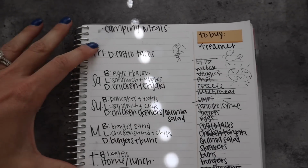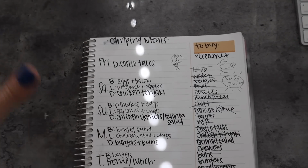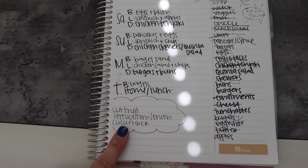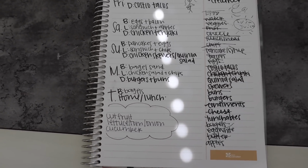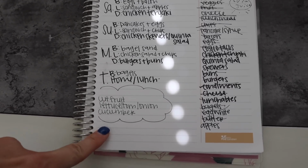So I already told you guys that I made a meal plan, and I saved this on Instagram because for any of our shorter trips this summer and into the fall, we're just going to use the same meal plan. Here's the grocery list, and then I always have a list of things that I want to do to prepare before we go, which I actually already got done, and I didn't even think to film it this morning because I was just in Get It Done mode.